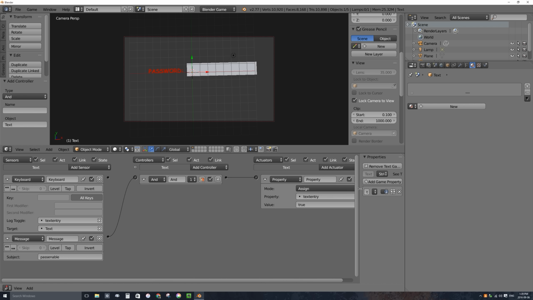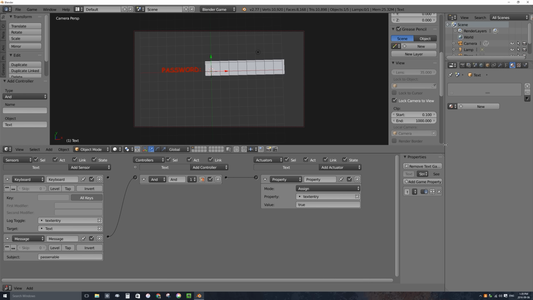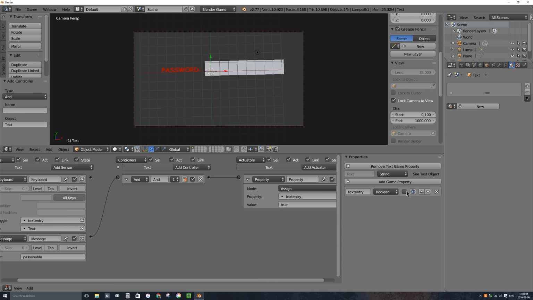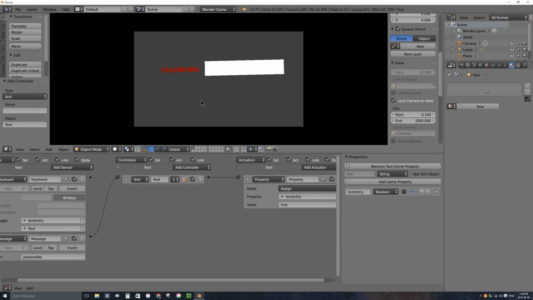Let's make this a bit narrower so you can see what's going on here all at the same time. Great. So if the text object hears pass enable as a message, it's going to enable text entry. But by default, if you see over here, it's not enabled. That's not checked by default. So if I press P to play my game, if I type on my keyboard, I'm not going to see any text. But if I click on the white box and I type now, I can type in. And yes, there's no limit to the amount of characters. I'm not sure how to do that.